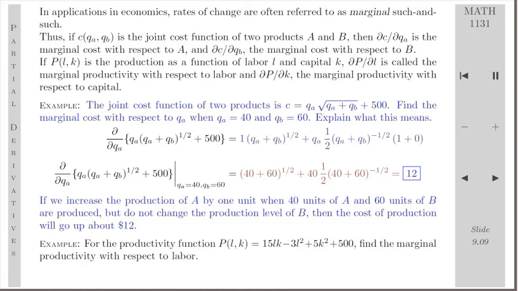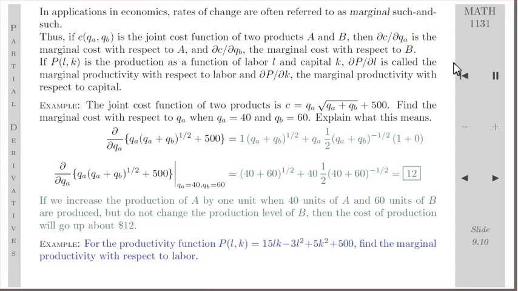Another situation where you have functions of two variables is what's called a productivity function. A productivity function describes the production given certain levels of various inputs. One of the simplest cases is where we look only at labor and capital and ignore other things. This is the simpler kind of factories that they used to have in the 19th century. So this is the origin of this type of problem. So here I'm given some productivity function and I have to find the marginal productivity with respect to labor.